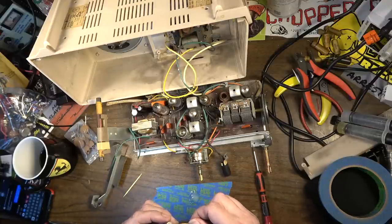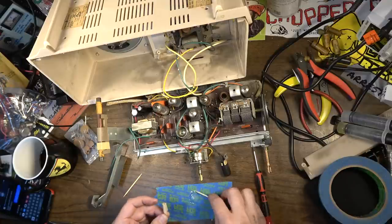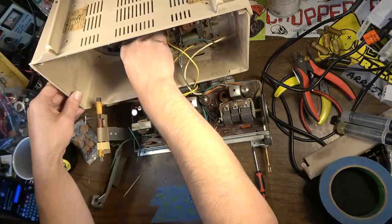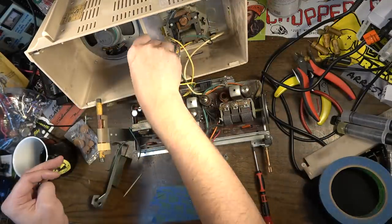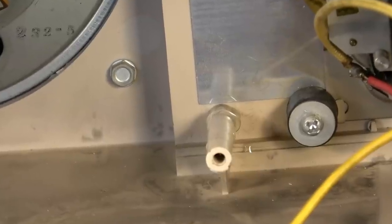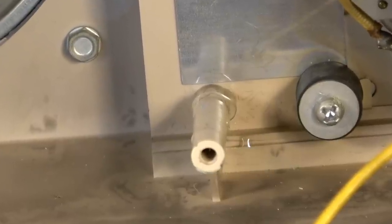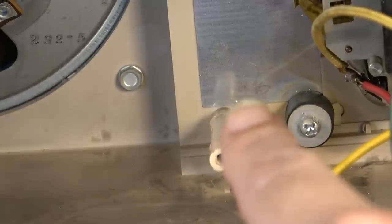I'm not too worried about putting too much because I can always come back in and kind of shave off what I don't need. That's got the epoxy on it. And like I said, I've got more than I need on there, which is okay. I'm not that concerned about that because I can always come in with a little Dremel and sand off the epoxy that I don't need after the fact.